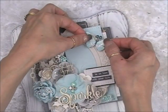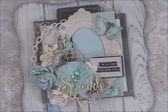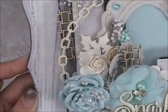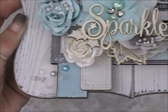So I hope you enjoyed this project. I had a lot of fun making it. It took very little time to make, but it looks like you spent a lot of time on it, and that's what I wanted. I love the theme of it, you know, be in love with your life, sparkle.